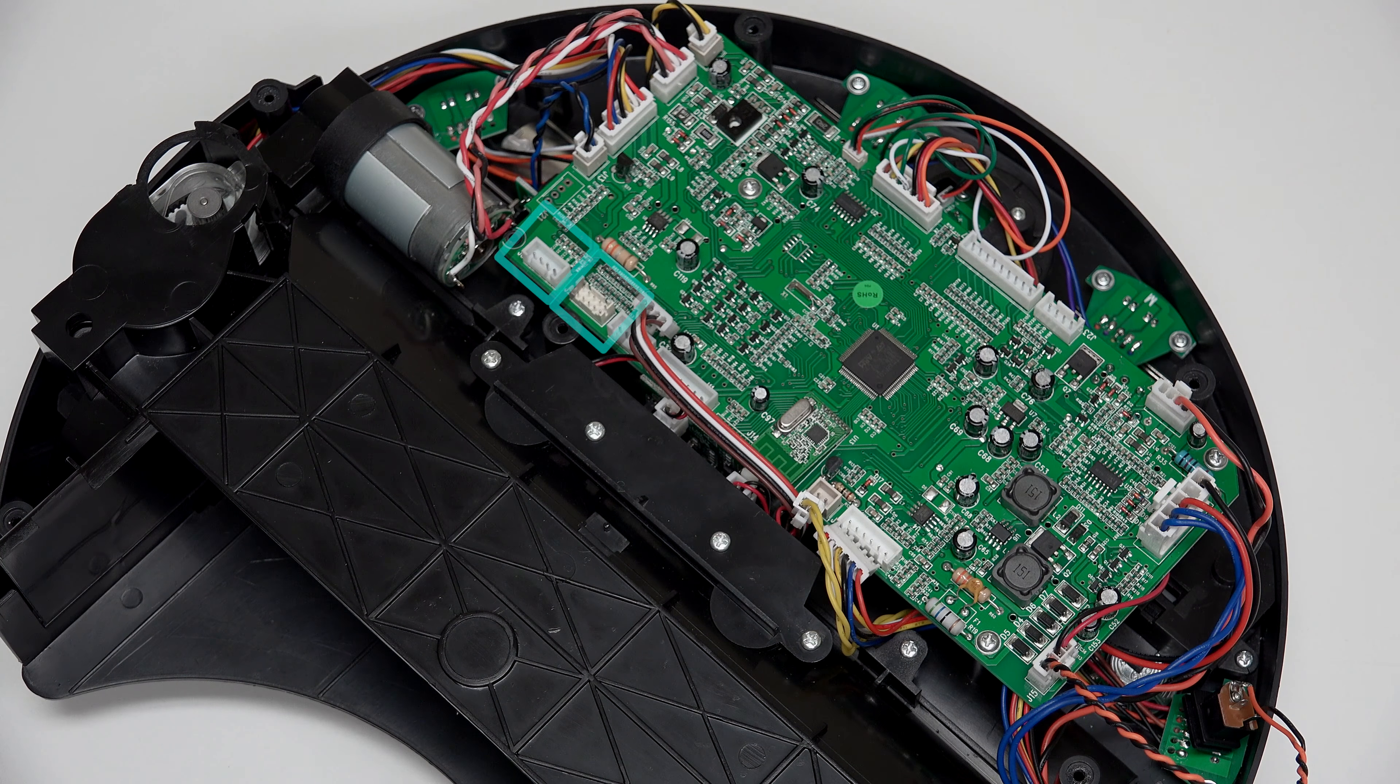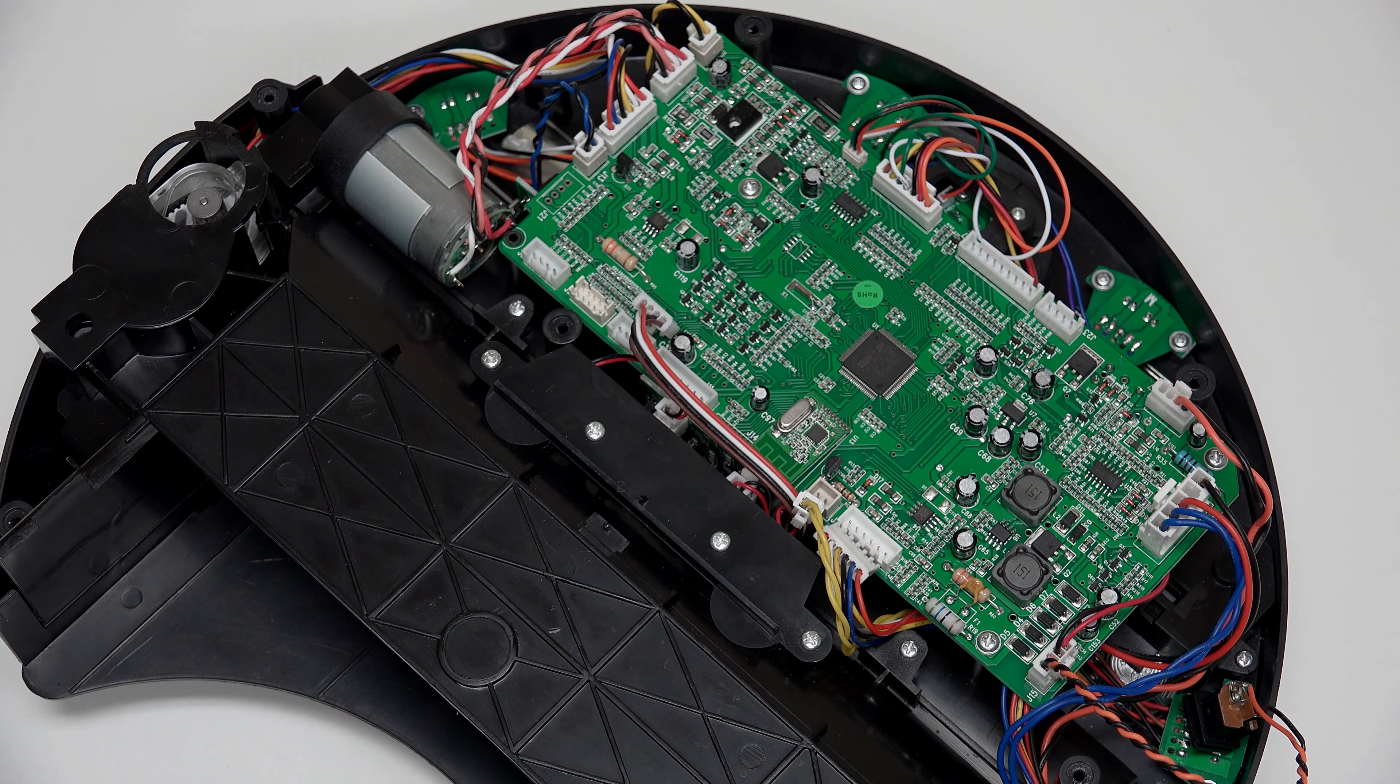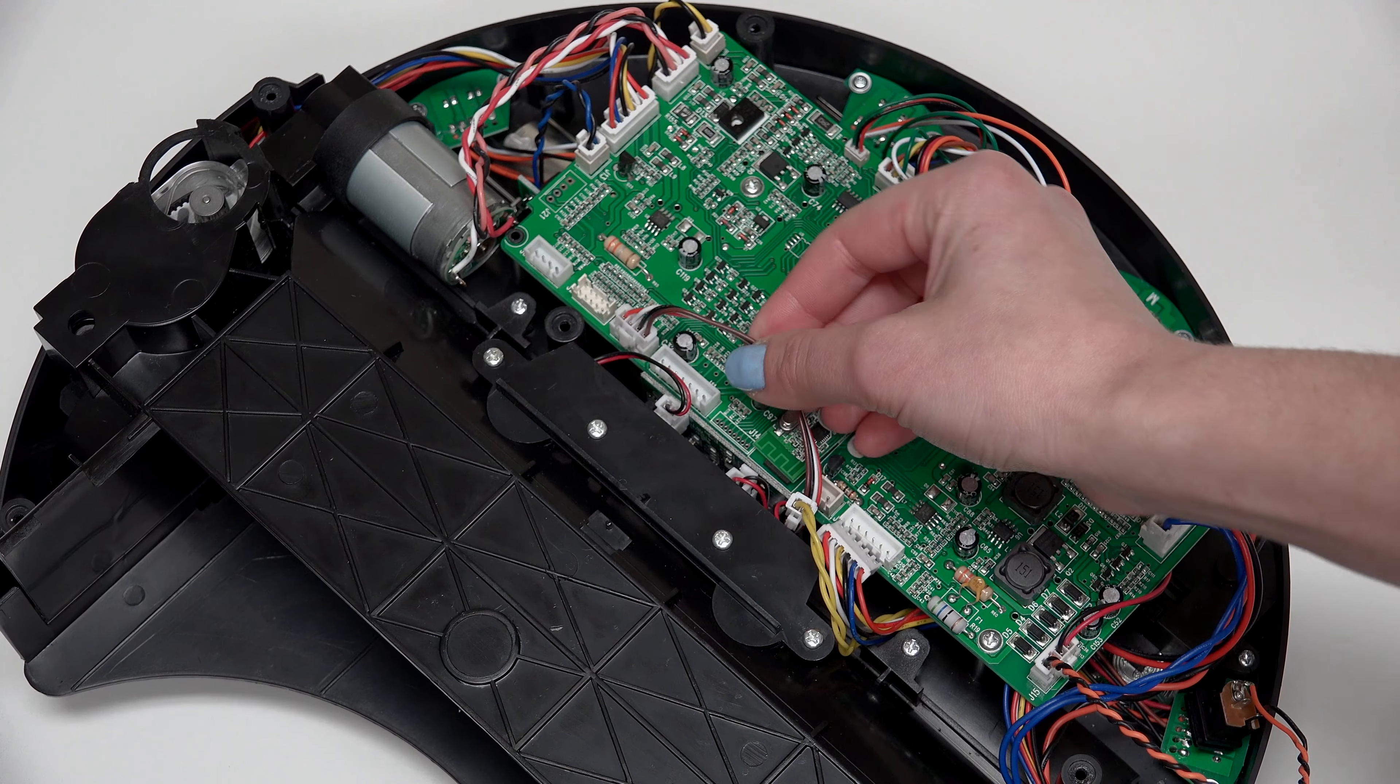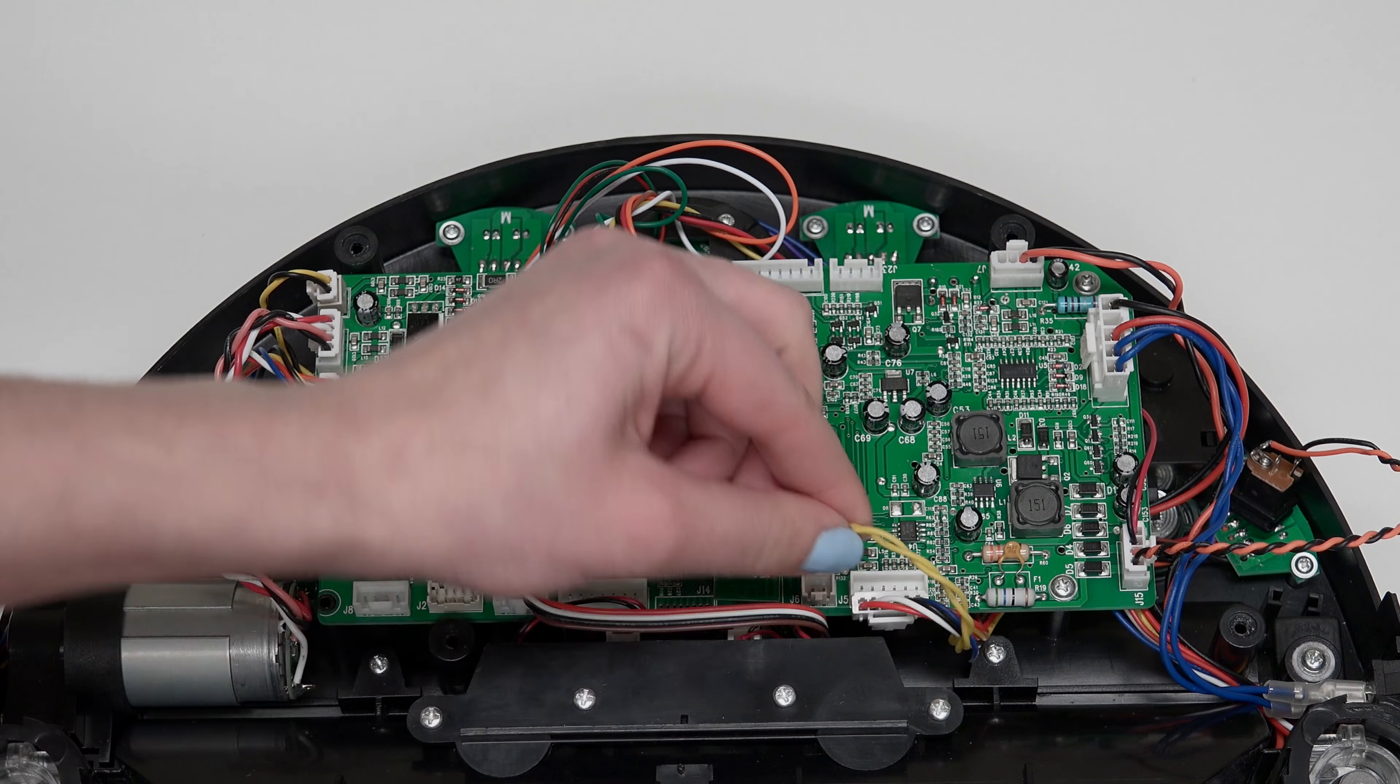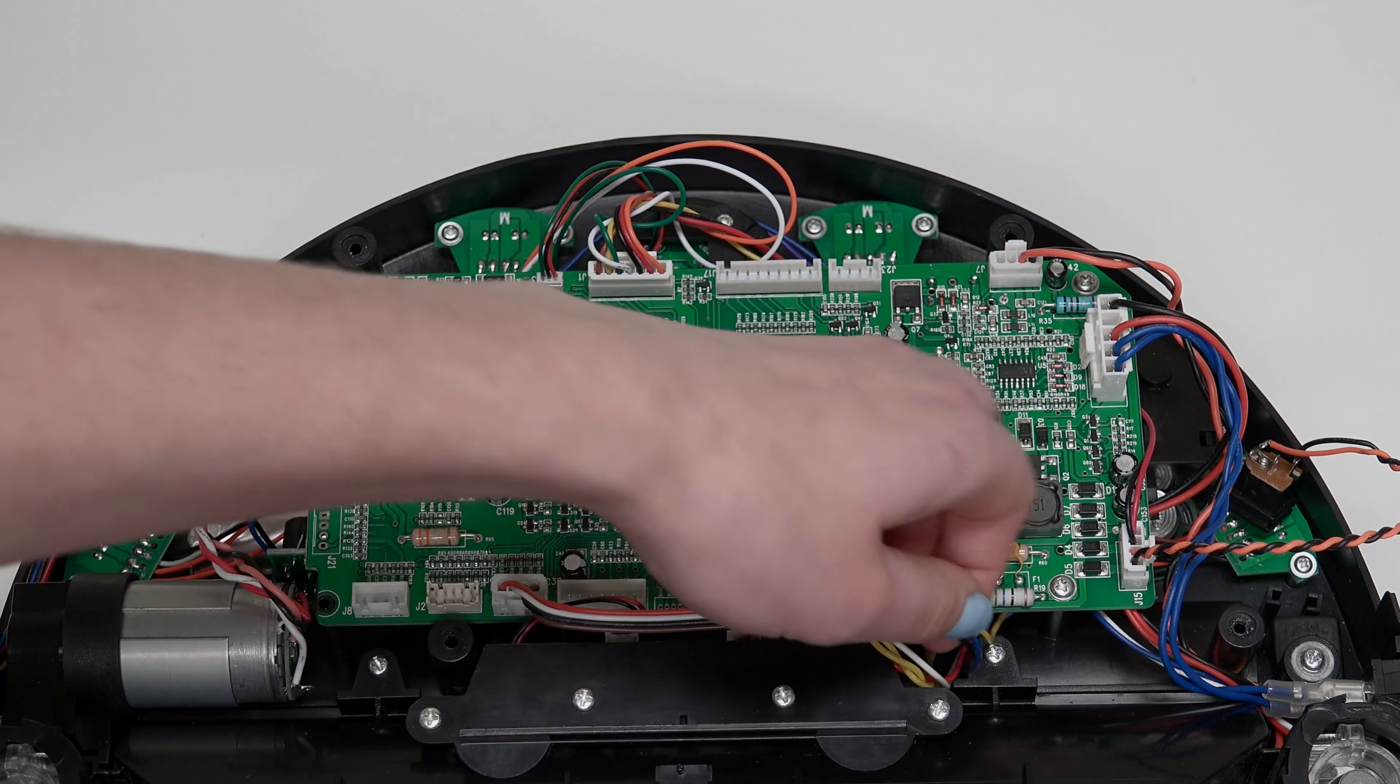For now, the bottom of the mainboard will have two open spaces to the very left. Then the order from left to right is a small circuit plug with a red wire, one more open space, a small plug with yellow wires, and a plug with multicolored wires on the very right.